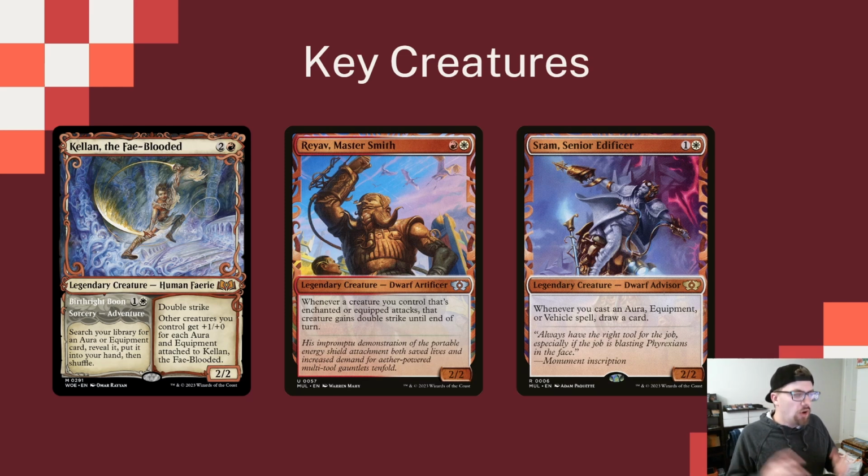Rayav is going to give all equipped creatures double strike whenever they attack, which is a great ability and one that can be paired really well with some of the equipment we have in our deck.